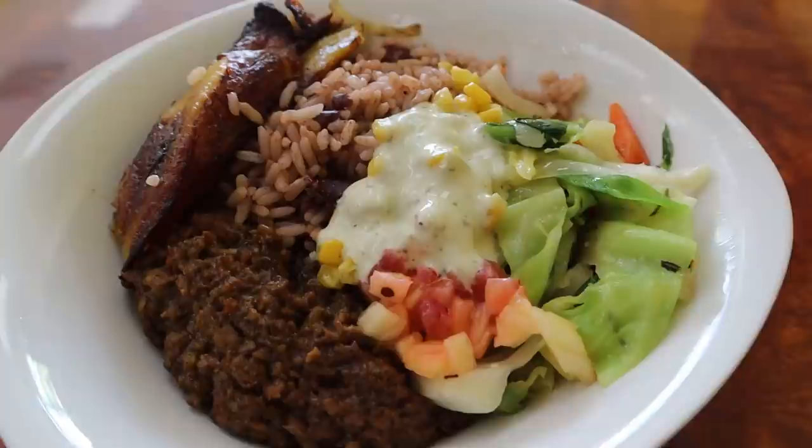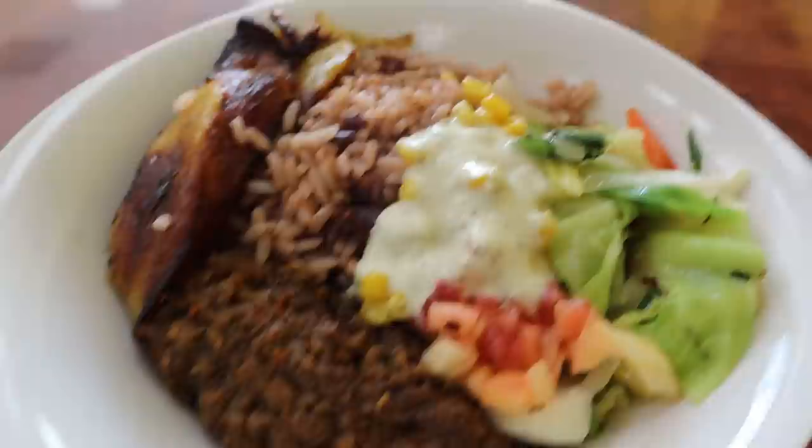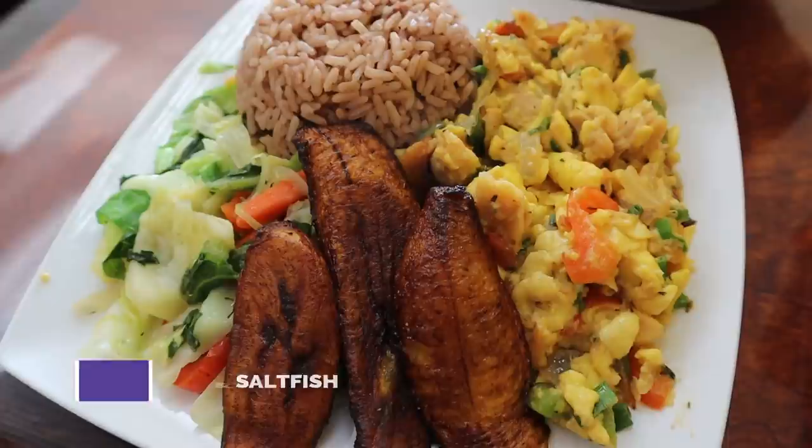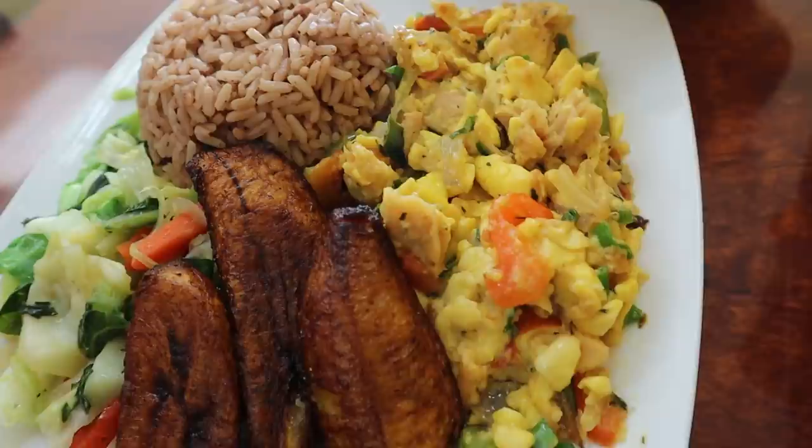One of their vegetarian dishes: rice, plantain, some vegetables and a house sauce with corn. And this is the Beyond Meat. And this one here is a very famous Jamaican dish called the ackee and saltfish. This in itself, despite how it looks, it's not scrambled eggs. This is the actual ackee fruit itself, which is the yellow colored mixed in with the saltfish, all cooked together like that. And also coming with rice, plantains, and some veggies.